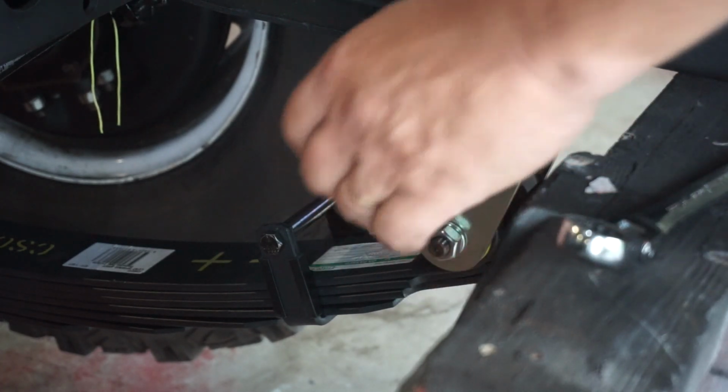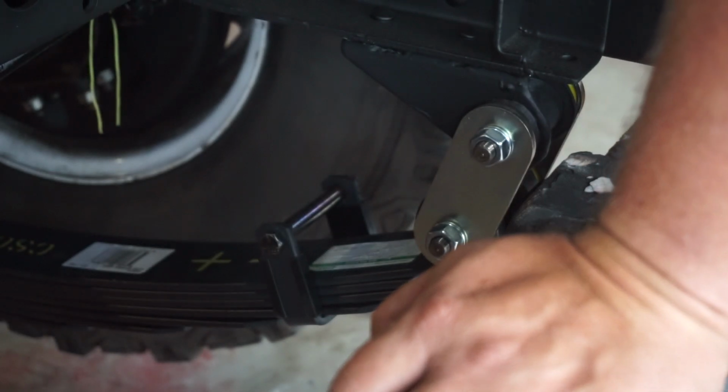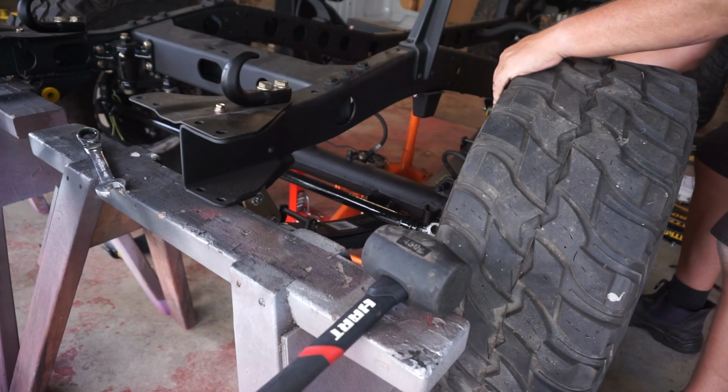Alright, now I just need to torque those down, but I won't do that yet. I'll wait until I got the diff in position and everything's sort of lined up. See if I can get that to locate on its pin.